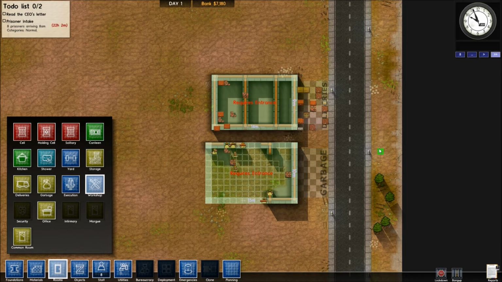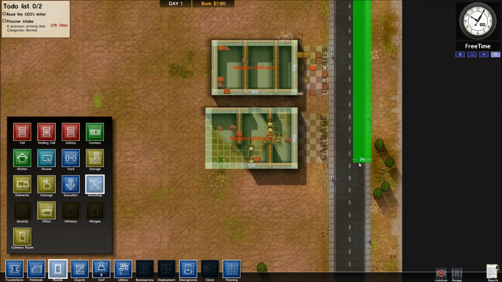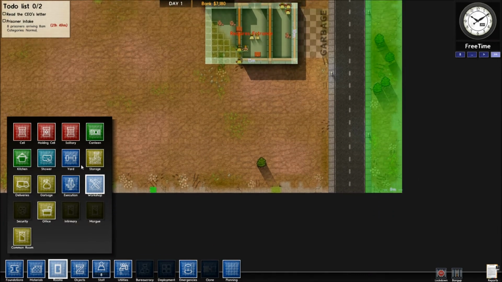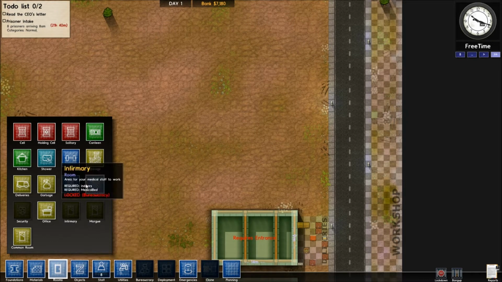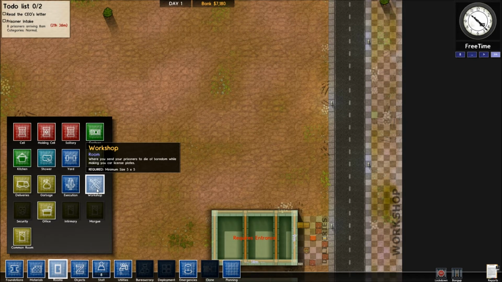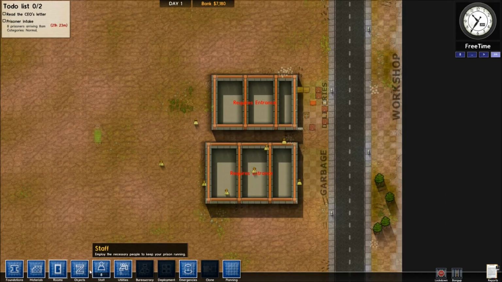Anyway, so what is this you're looking at, this shanty-looking thing? Well, this game is called Prison Architect, and it's an alpha, like most of these fun games are. So what did I just put on the right? Put down a workshop, because what does the workshop do? Where you send your prisoners to die of boredom while making you car license plates. You're welcome, because I'm nice like that.